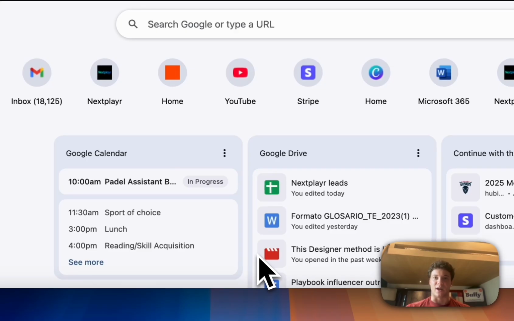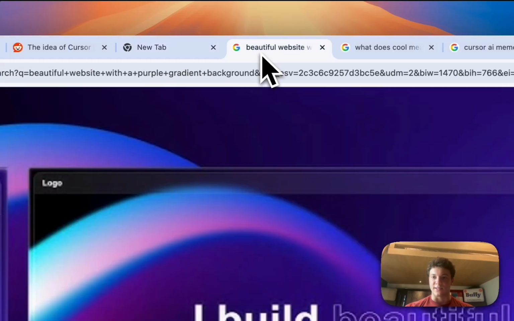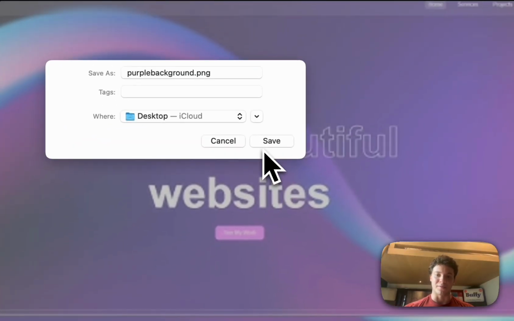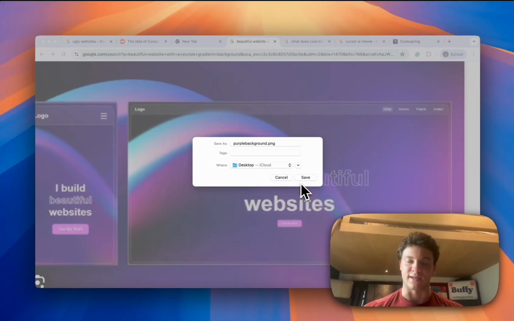The first step is to actually know what beautiful design we want to make. For that, we will want to get inspiration from somewhere. So, just go to Google and search beautiful websites or find a design from a website you already like. In our case, we'll get inspiration from this design. So now that we have the image of the website we want to replicate, we will just go ahead and save that in our desktop.